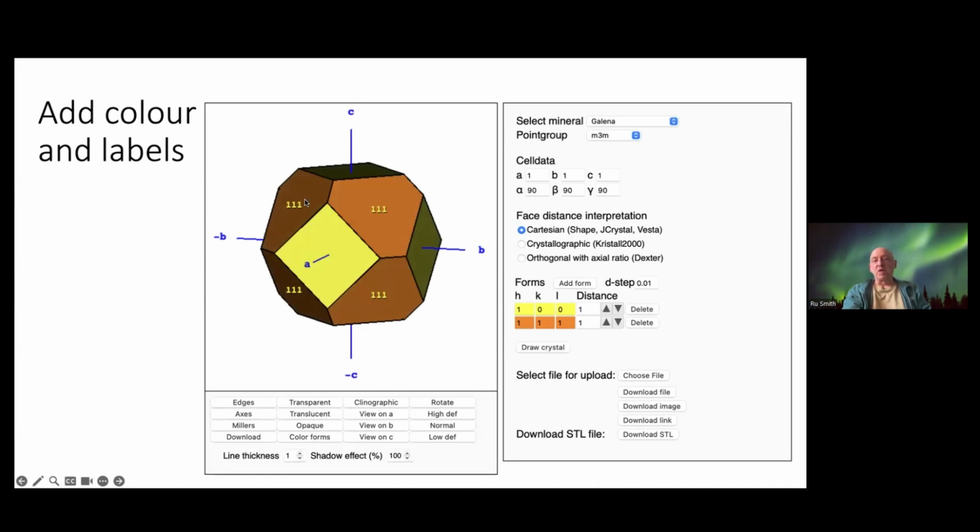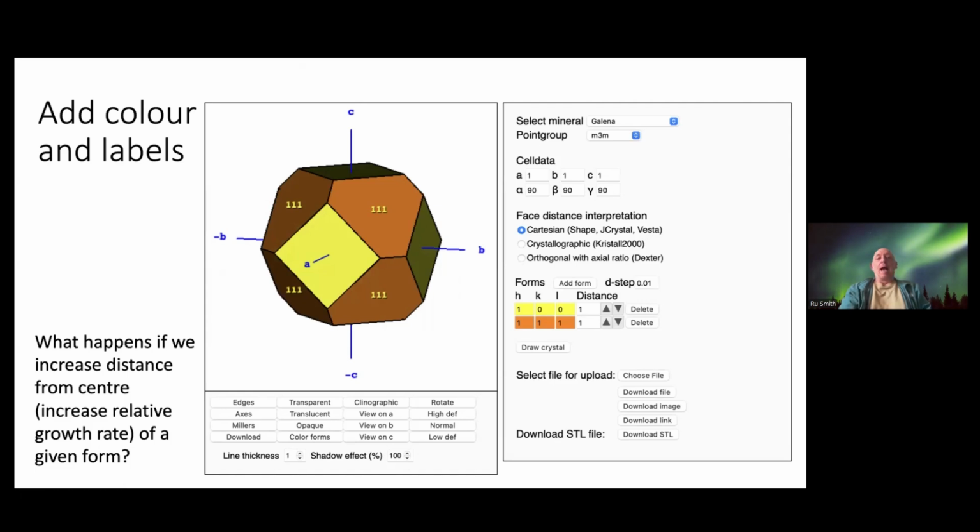You can put the labels here. So these are the labels of the form. You could actually label each of these faces separately. So this one would be 100 because it only cuts the A, and that one would be 010 because it only crosses the B. But these numbers actually tell you the forms. It's all of the same kind of faces around your crystal. And now here's a question, because you remember I was talking about Donnay and Harker, which faces grow quickest or slowest, and that determines the habit of the crystal.